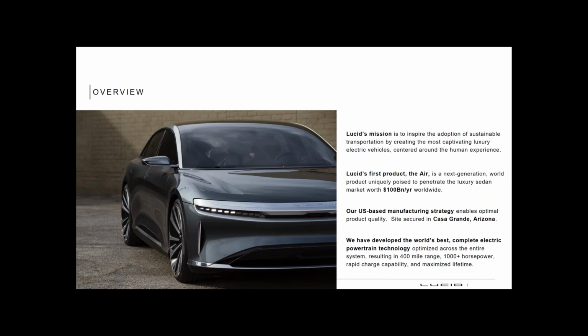The company has also developed very competitive battery and powertrain technology in-house. We are targeting 400-mile range and 1,000-plus horsepower from the powertrain.